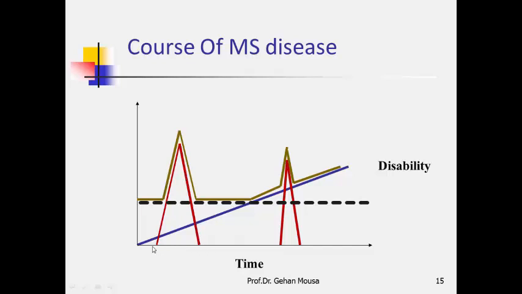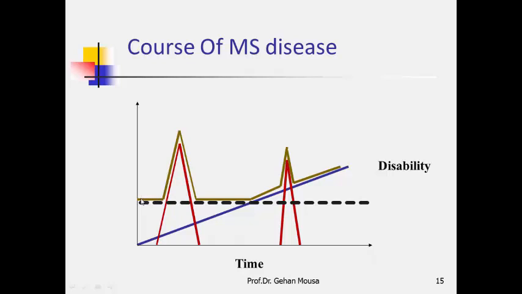to reach the normal level as before the attack, and the patient spent part of his life free and healthy. When he is exposed to any factor that aggravates the signs and symptoms, the attack occurs again, but this time it is less than the first attack in duration and in disability. After treatment, he regains his normal life.